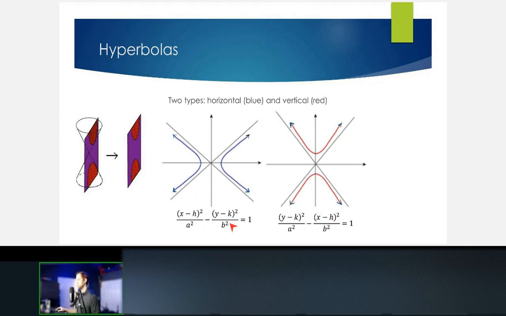Also, if you notice on both equations, whether you're horizontal or vertical, the a and the b values stay in the same place. So the a is always under your first term on the bottom. Over here, a is still in the bottom of your first term. B is always in the second term on the bottom. So that does not change, a and b. It's different than an ellipse. We looked at a and b as kind of like major and minor vertices or major and minor axes. So it's different with hyperbolas.